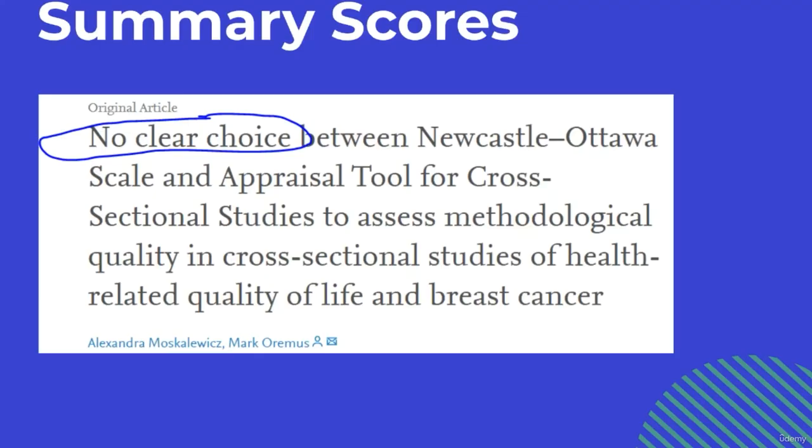Now, this might make you feel a bit frustrated about the whole process of quality assessment, but it's important to keep in mind why quality assessment is done. Again, it's a systematic way to check for significant bias in a way that helps you determine how adequate a study is for answering the question of your review. So rather than feel frustrated, let the idea that quality assessment is not an exact science reassure you that whatever tool you use isn't going to make or break your review. You don't need to get especially hung up on this step of your review, so long as you're bearing in mind the sort of things we're talking about today.